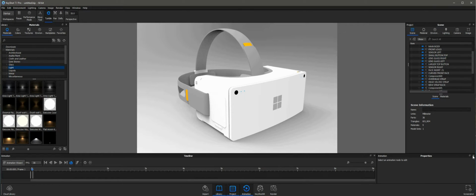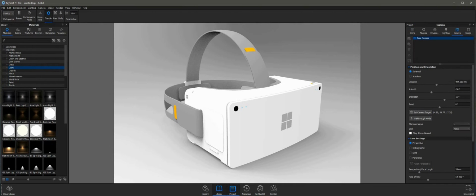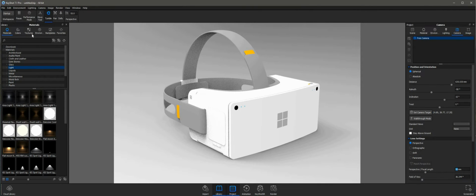As you can see, I was in Keyshot not too long ago using the animation function, so we're going to close out of that. If you need to bring that up, you've got animation right here. Every time I bring in a model, these are just some of the conventions, but I like to change the perspective between 55 and 70. It gives it a little bit more realistic perspective.